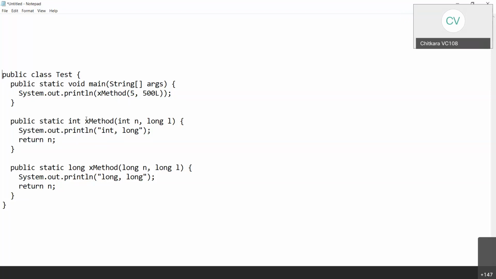The answer is, in this case you're passing an integer and a long. Do I have a function with integer and long? Absolutely no problem. So the output will be int and long and then the value.